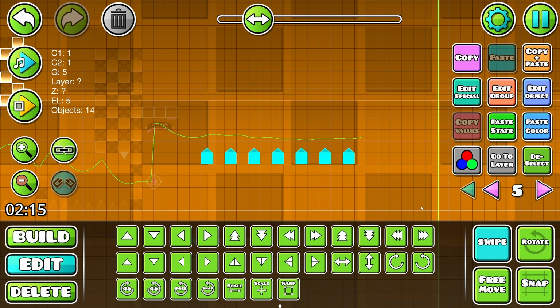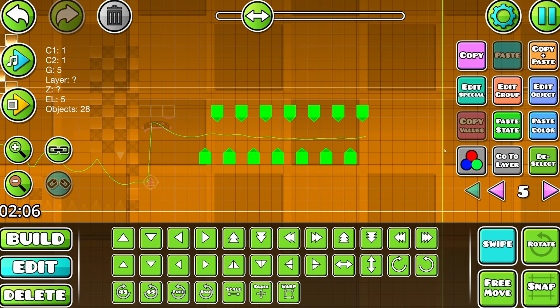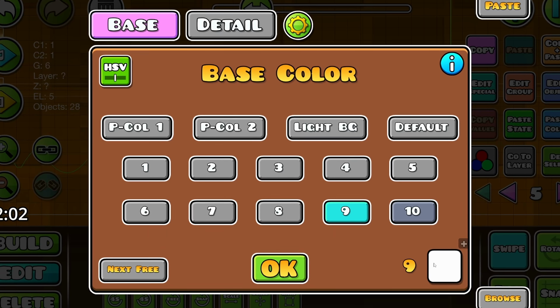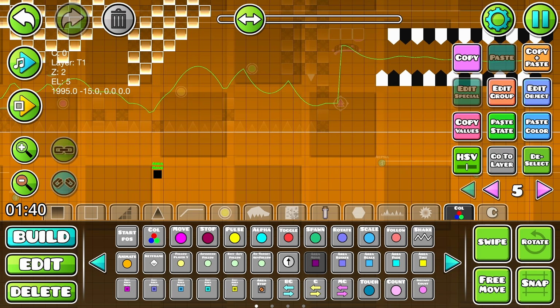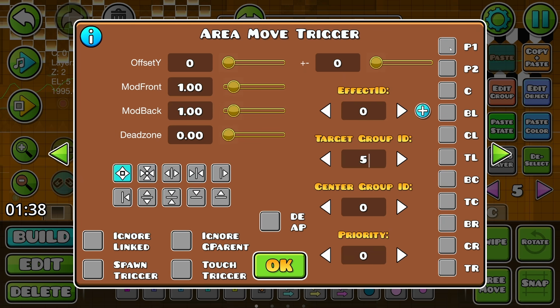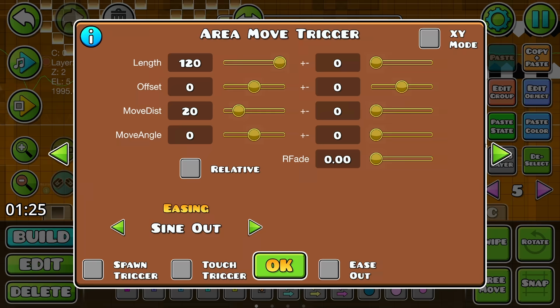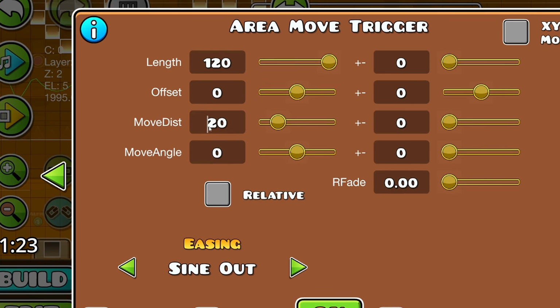So these spikes are gonna be on group number 5. And then there are going to be some spikes next to them that are going to be on group number 6. And they're going to be all black if I can find the black color channel. And we just set them up with different movements. So let's just say 5 moves into place from, let's just say a 20. And then 6 can go with a negative 20.